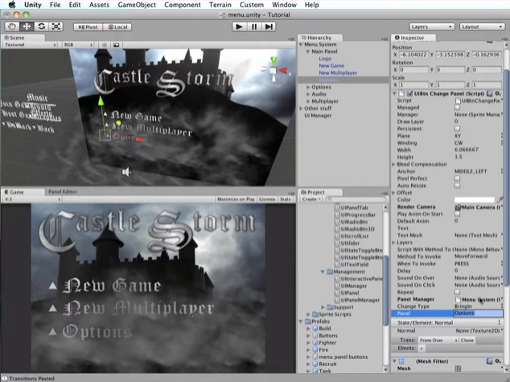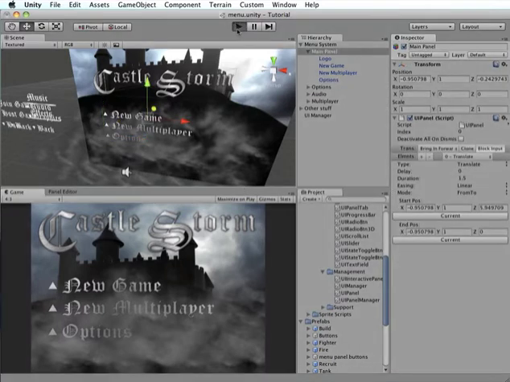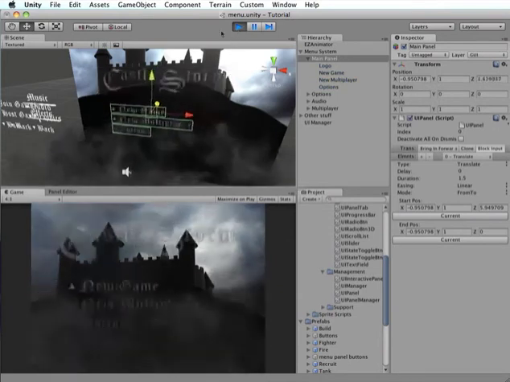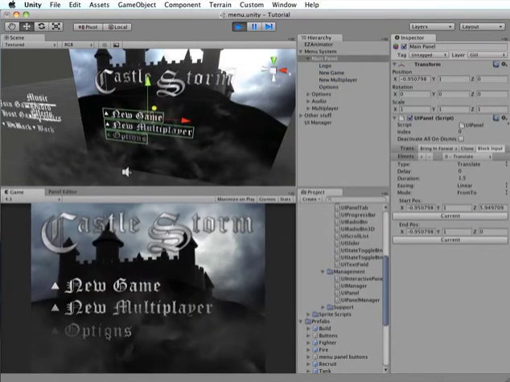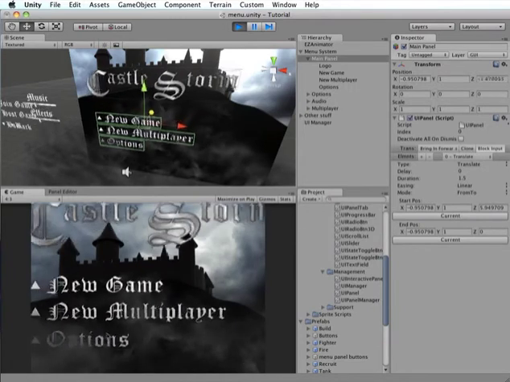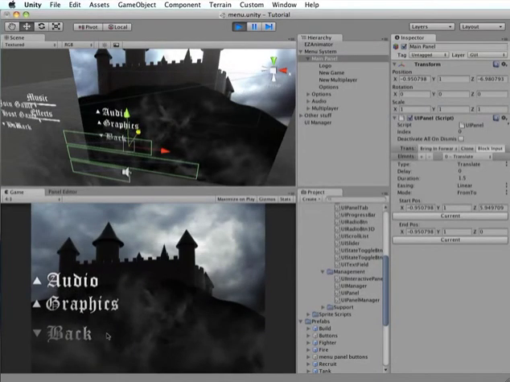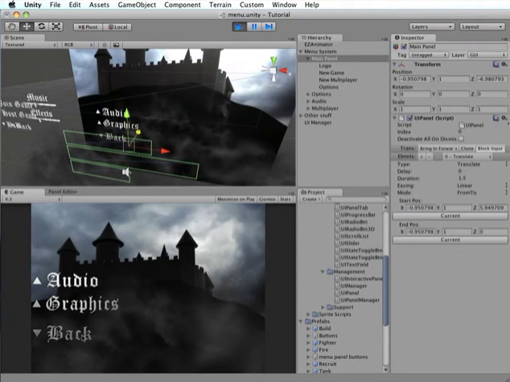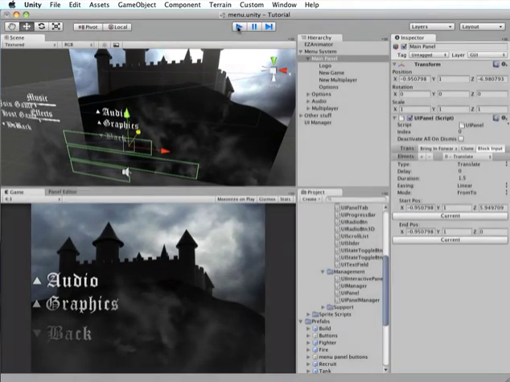And by default, since we haven't specified here whether we're bringing in forward or backward, the default is forward. So this panel that we're looking at is going to move toward the camera, since that was how we defined it to behave in the forward direction. And the Options panel will move towards the camera as well into view. So now let's click play and give this a test. So now if I click this Options button, it's going to move us forward in the menu to the Options panel. And there we have it. Now we haven't set these buttons up yet, so let's go ahead and do that. Let's go ahead and stop it.